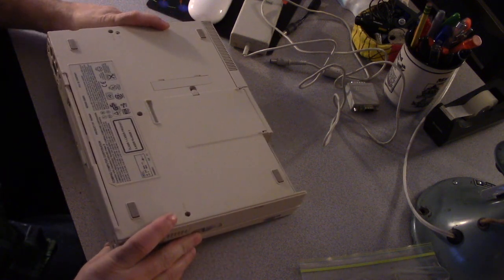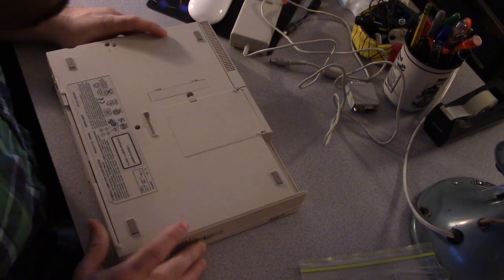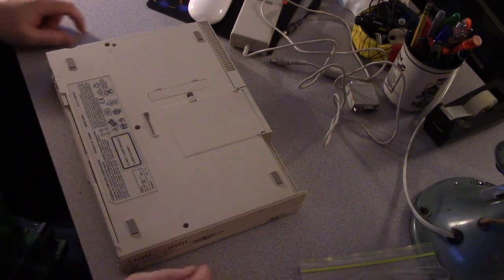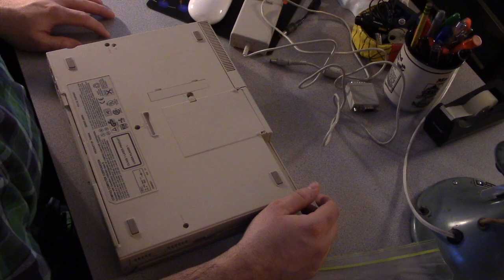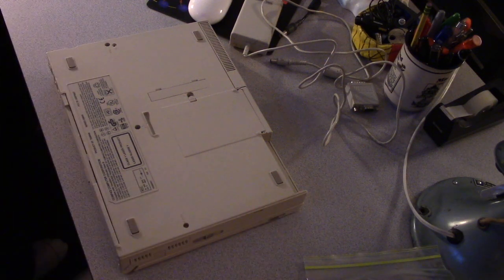But it was the first and last one that he ever went to, because he was killed tragically afterward. And let me go get a screwdriver kit and I'll get this thing opened up.